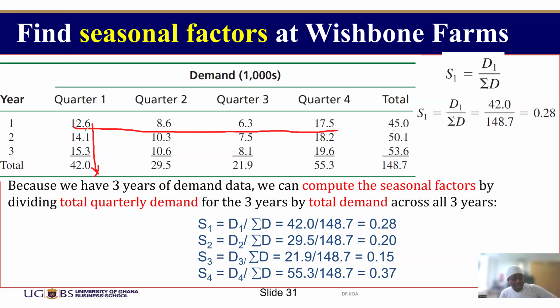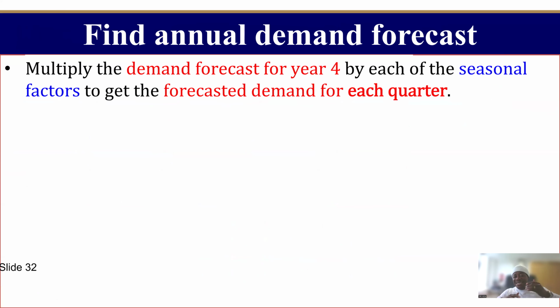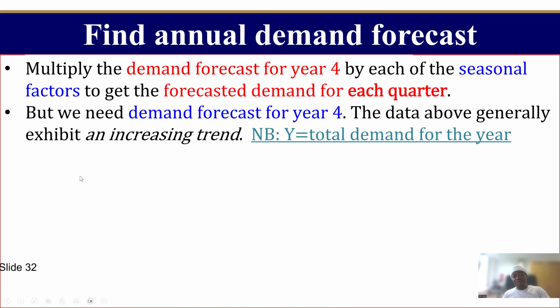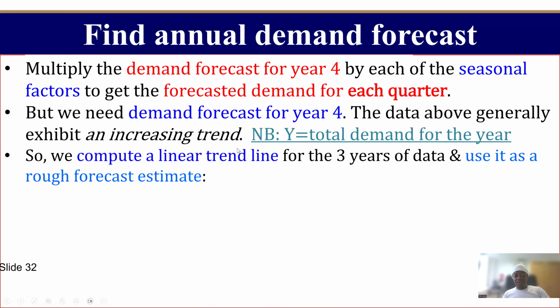That's the most important one. So from year one to year two to year three, demand is increasing in each quarter. Year one to year two to year three, demand is increasing. And then for year 4 too, demand is increasing. So demand has an increasing trend over time. Watch that word, over time. What does that remind you of? Which method can you then use to find the yearly forecast? Because demand is increasing over time. So we can use a linear trend, isn't it? Okay. We can use a linear trend. So we have to compute a linear trend for the 3 years because demand is increasing over time.